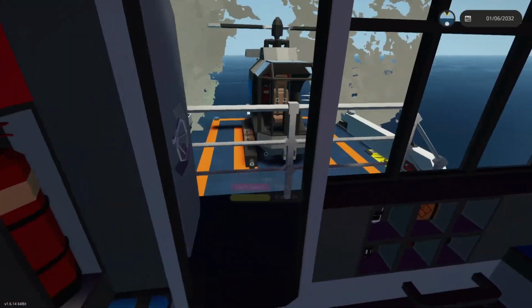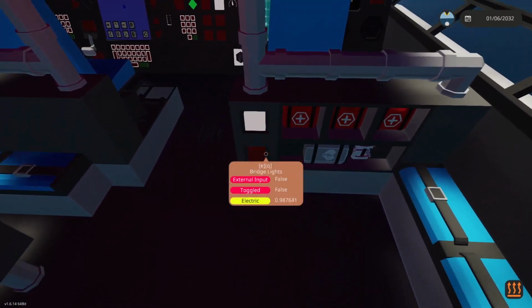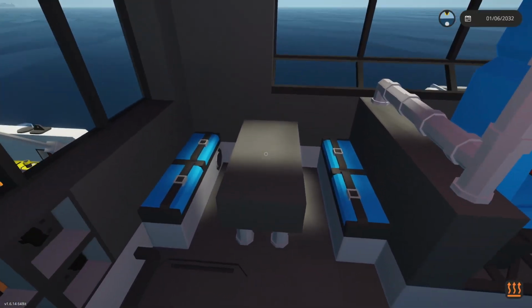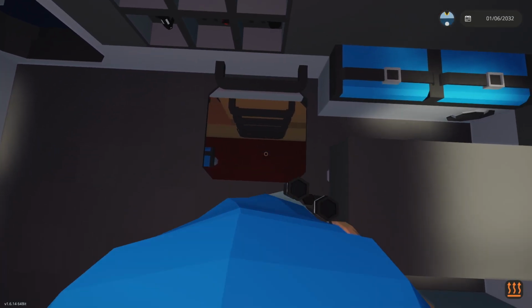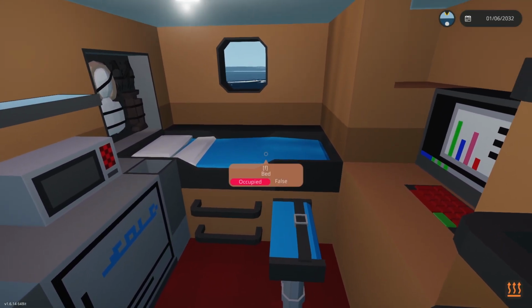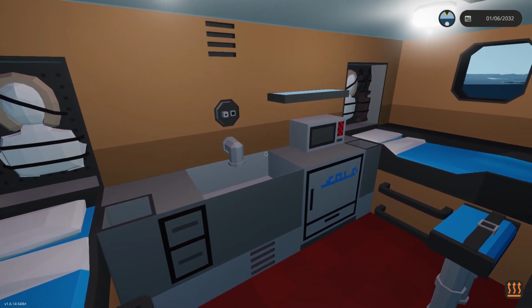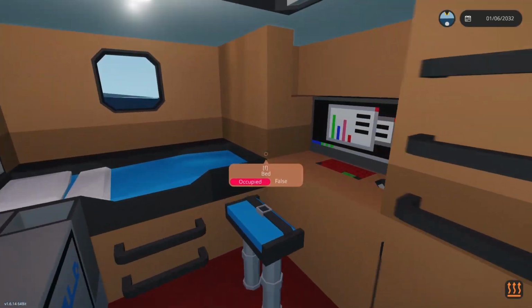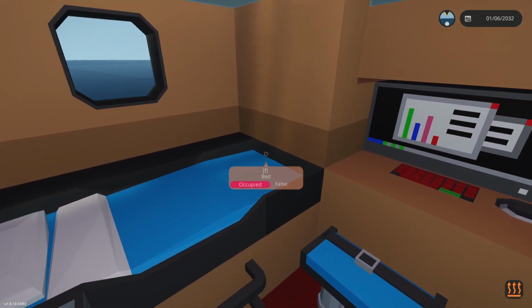Now otherwise, in the little cab here we have our thermostat, we have a little sitting area and a bench here for survivors. Down here is a cabin. You got 2 bunks on either side with equipment, a little kitchenette, and a little research workstation here. This is a research vessel.